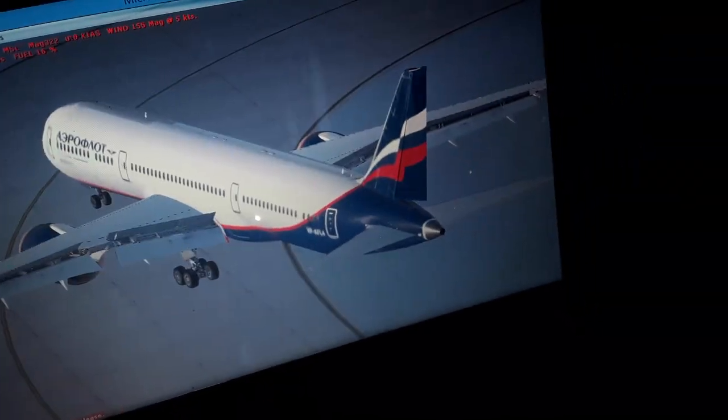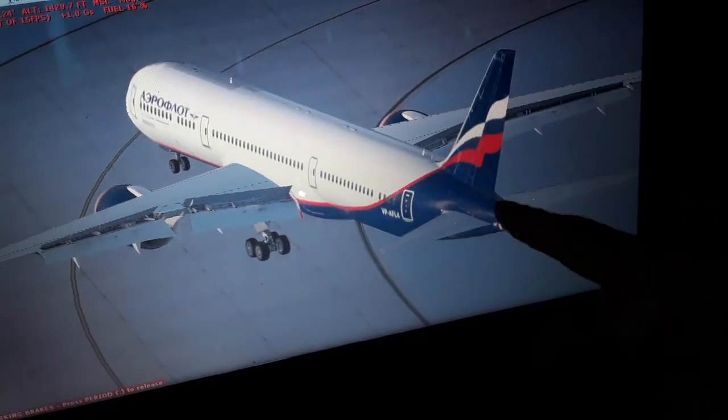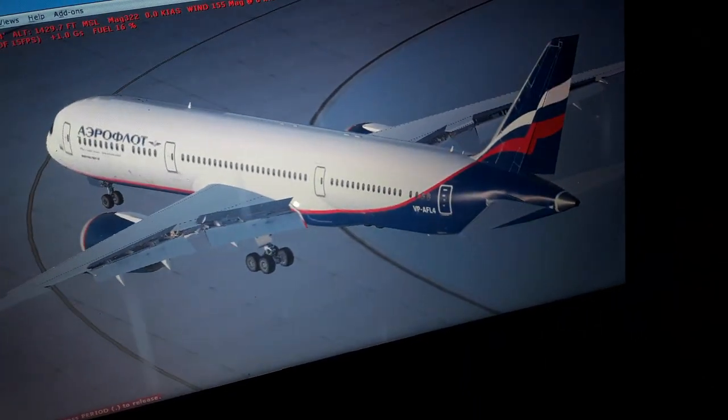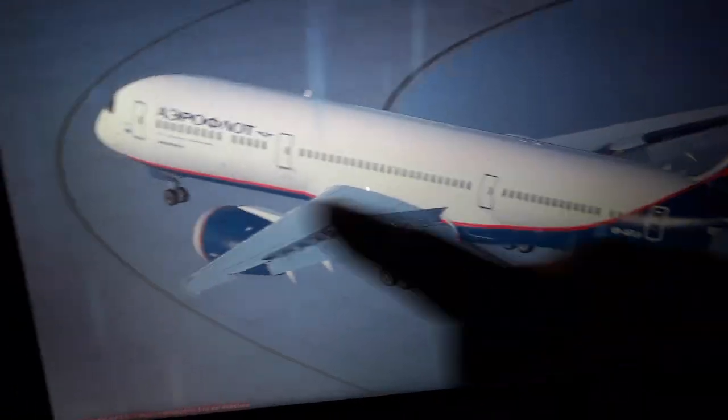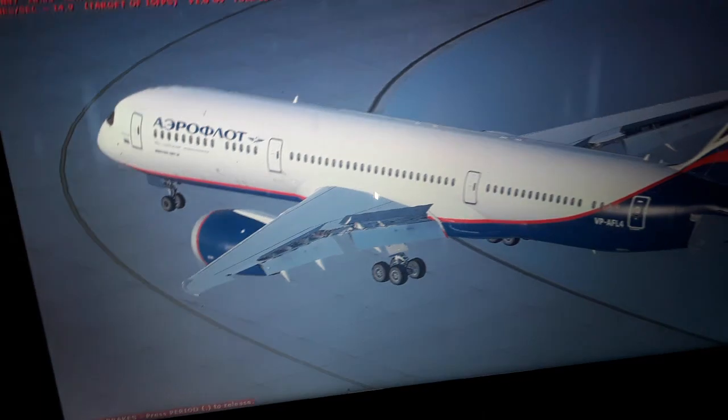Then as we increase the airspeed for takeoff above 80 knots, usually 144 kilometers an hour, the forward nose wheel will be locked by the computer to 0 deflection.